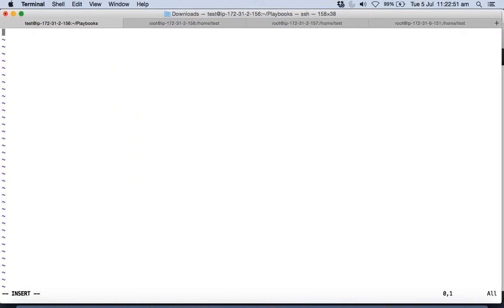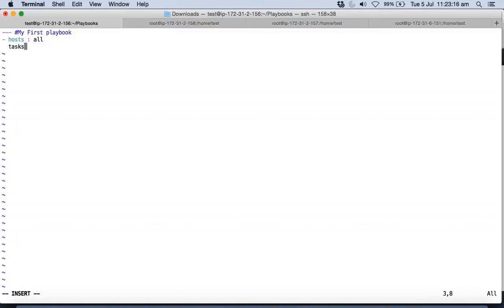I'm going to start writing my file. You can start with three dashes, then a hash comment, my first playbook. Then start with defining the hosts. So what do we want? We want hosts, defining the hosts where we should do that. We should do it in all. Okay, let's do it in all.